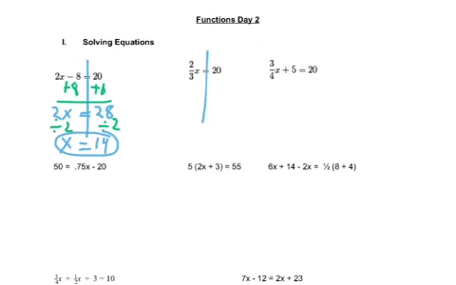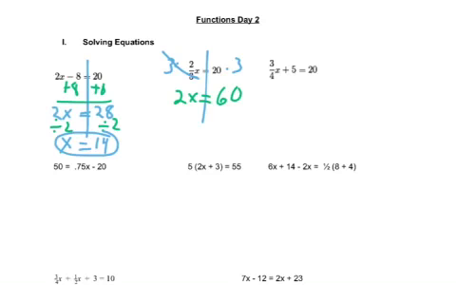What I like to do, and it stays consistent with some of the other problems that have fractions, is get rid of the fraction. Since there's only one fraction in this problem, I'm just going to multiply everything by the denominator. What number is in the denominator? 3 is in the denominator. So I'm going to multiply both sides by 3. When I undo that 3 on the bottom, they go away. All that leaves me on the left side is 2x equals 20 times 3, which is 60. So you see I was able to get rid of the fraction by multiplying out the denominator.